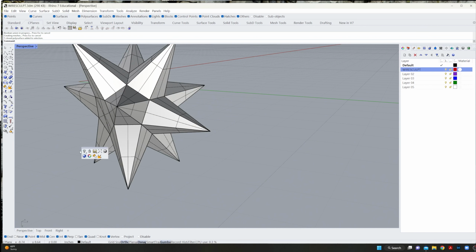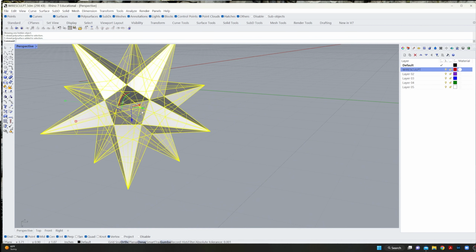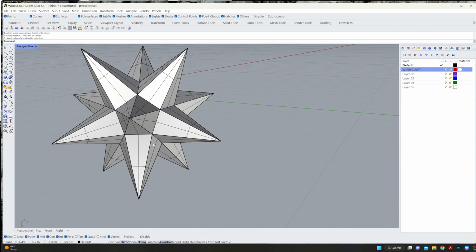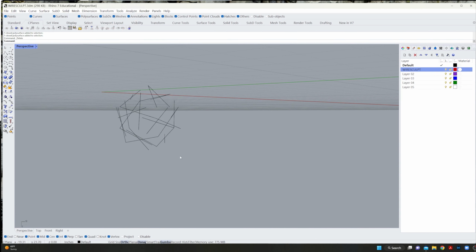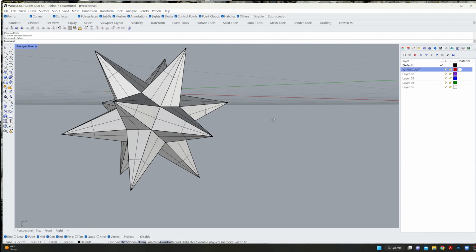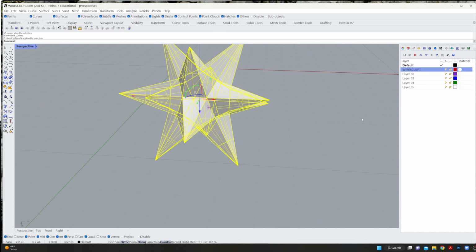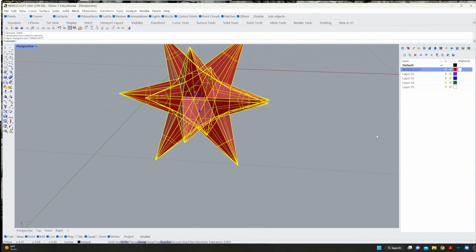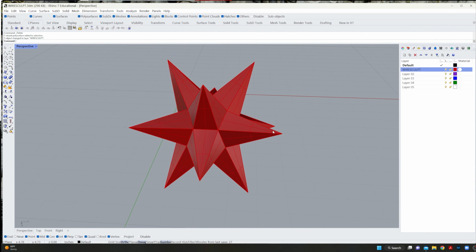Okay, bring back that one we hid. And Boolean. Okay, so now it's all one piece, right? Yeah. And then I'll just left to right select to delete all of the lines that I've got in there. And then I'm going to change the object layer here and bring it into my other file.